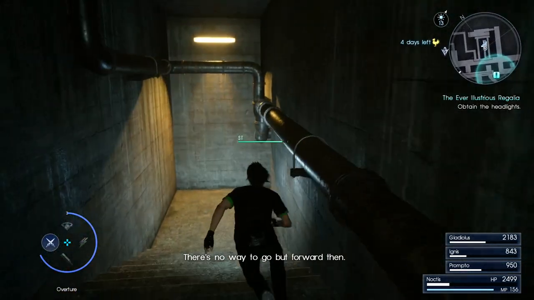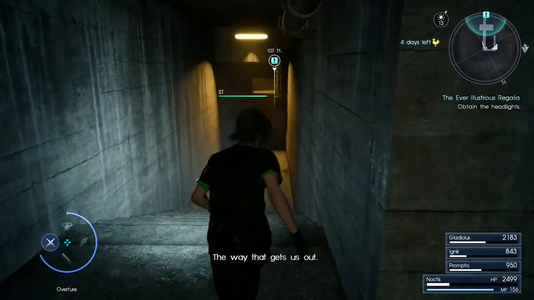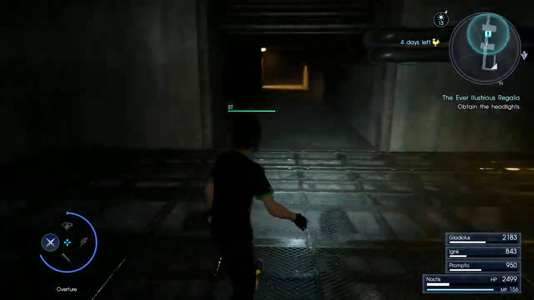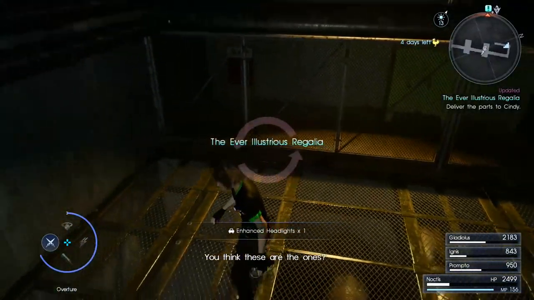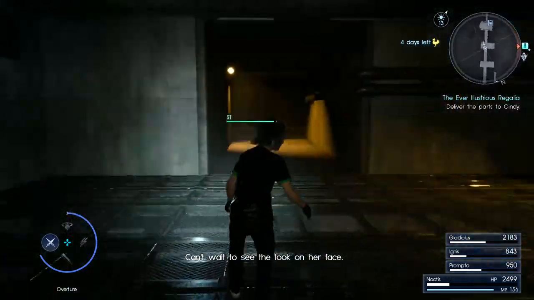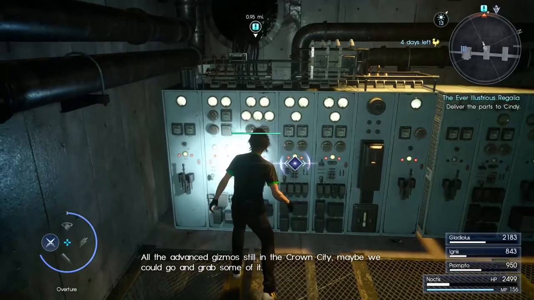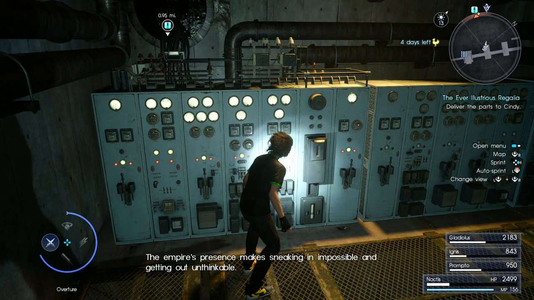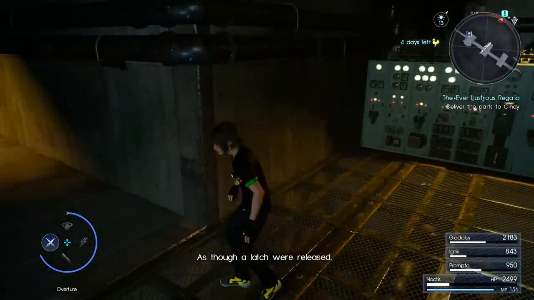That. There's no way to go but forward, then. Which way was that again? The way that gets us out. You think these are the ones? Doubtless. Let's hurry back. Can't wait to see the look on her face. All the advanced gizmos still in the Crown City? Maybe we could go and grab some of it. The Empire's presence makes sneaking in impossible and getting... Wait. Did anyone else hear that noise? As though a latch were released.